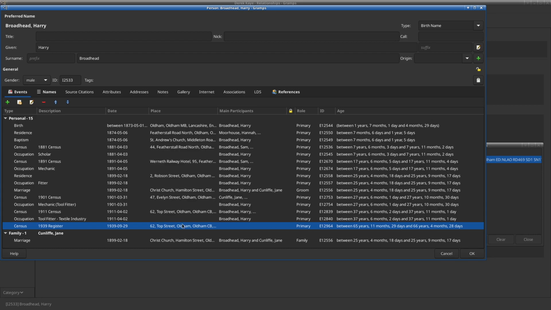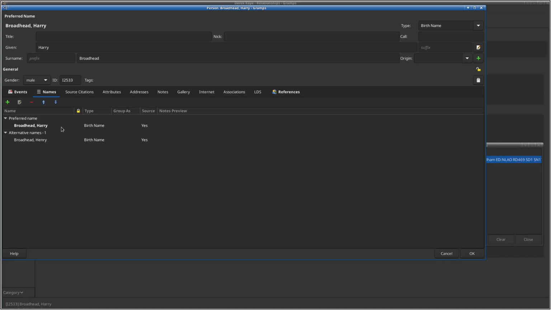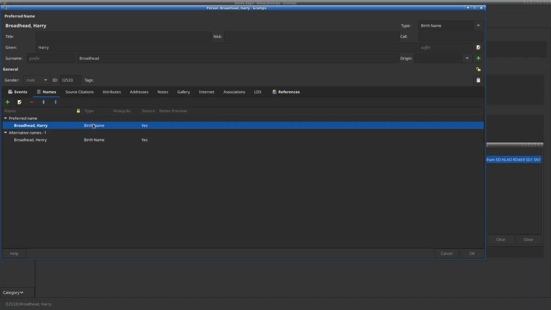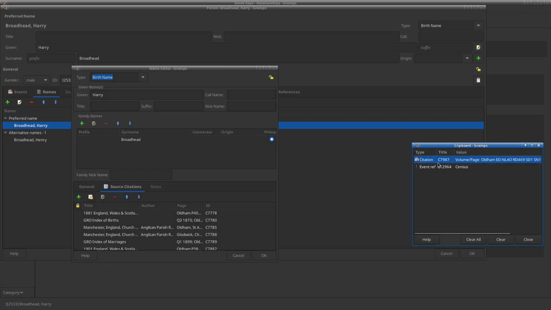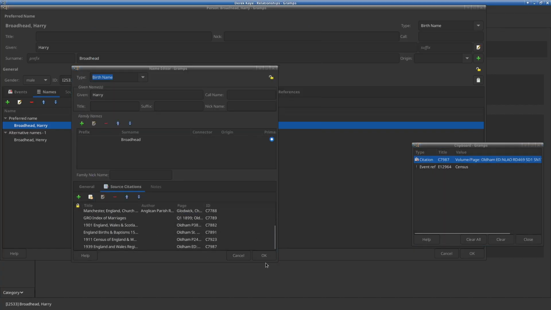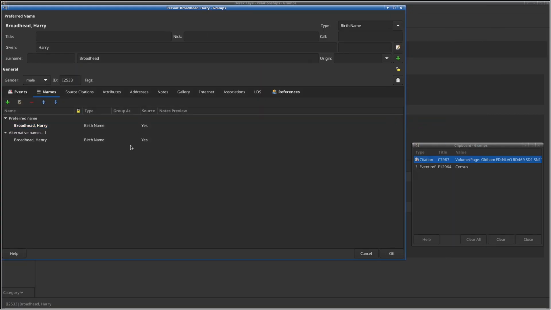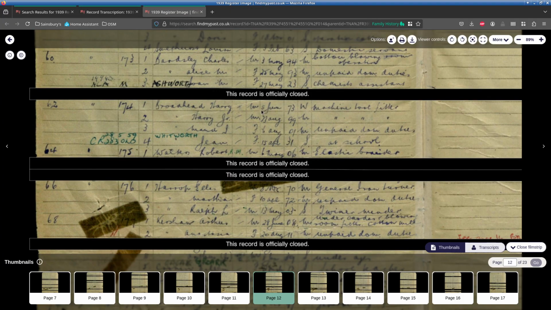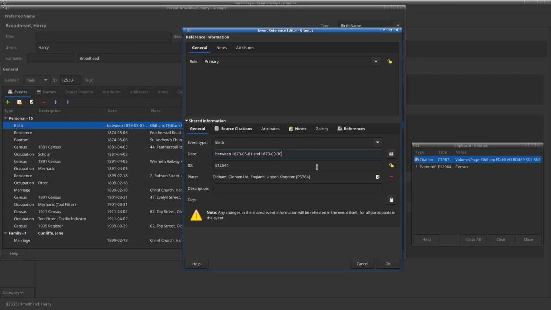So what else do we know about Harry? What can it tell us? Well, we know his name was definitely Harry. So we'll add an extra citation to the name. I'm just going to make that a little bit smaller. What else has it told us? 5th of June 1873 was his birthday. Well, that's new information, which fits with our current range. So 5th of June 73.